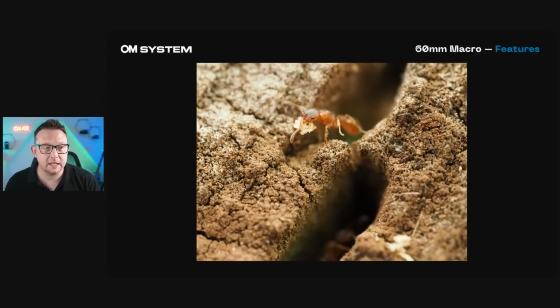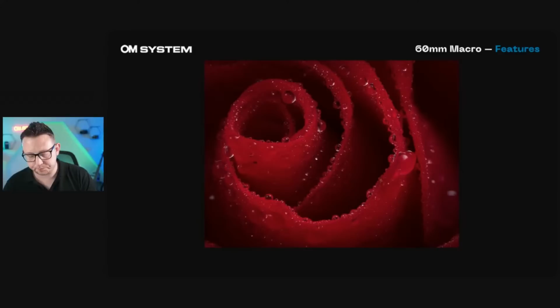I did get bitten whilst taking this one because I was leaning on the tree stump, and they were quite adamant that they didn't want me there, but it was a really, really nice opportunity. And this was shot with a flash as well, the FL700WR flash and a Cygnus Tech diffuser. So you've got that really nice soft wraparound light. I use that a lot. I would say 90% of shooting with any of these macro lenses is with flash and a diffuser or the STF8, depending on what I'm shooting. Usually with the 30mm with the STF8, to be honest with you, because that's got some interesting capabilities all of its own, which we'll come on to.